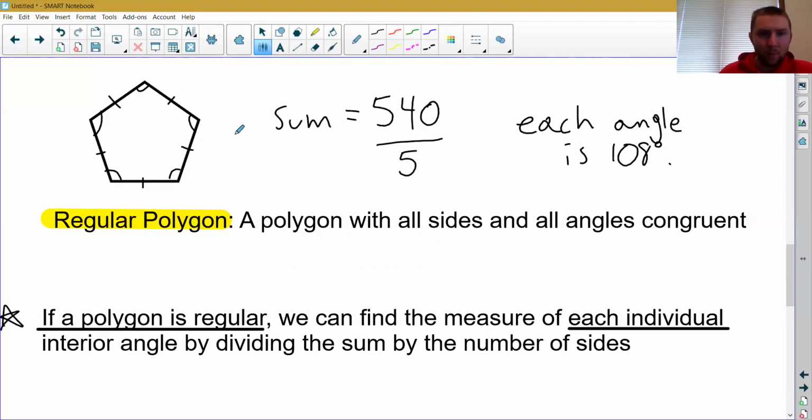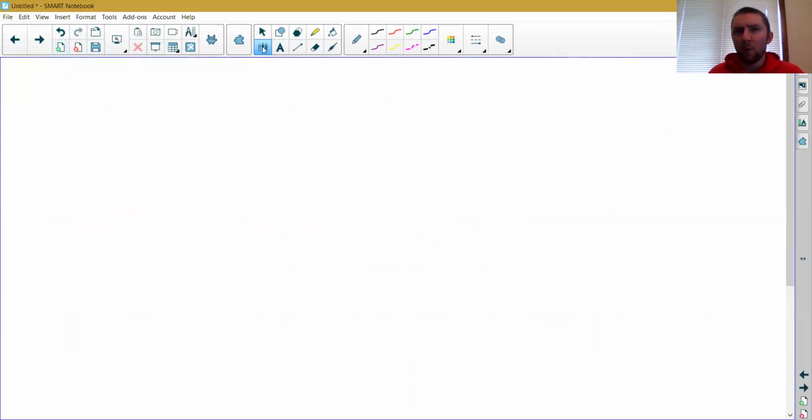Now, as long as we're talking about regular polygons, this is going to lead me to something that's related to what we had been doing previously in chapter 4. We've been talking a lot about quadrilaterals or 4-sided shapes. If we think about a 4-sided shape, that would be regular. A regular shape, again, all the side lengths the same, all the angles congruent. Well, all the side lengths the same implies to me that it's a rhombus, right? And then all the angles the same, could we figure out maybe how much each one of those is supposed to be? If we have a regular 4-sided shape, what is the measure of each angle, right?